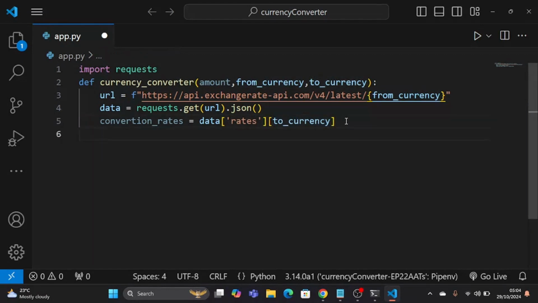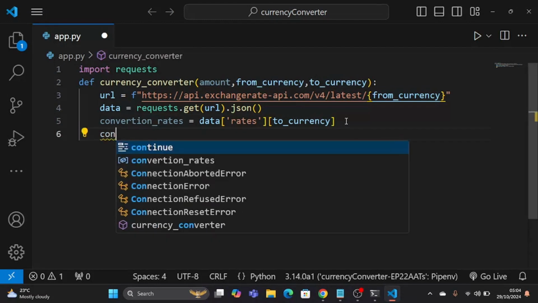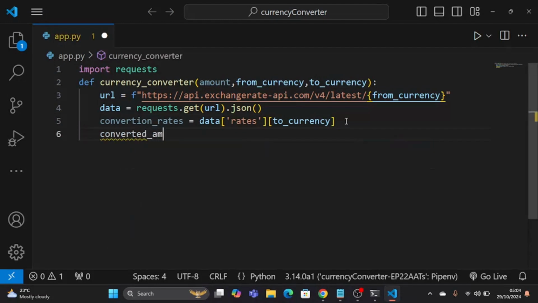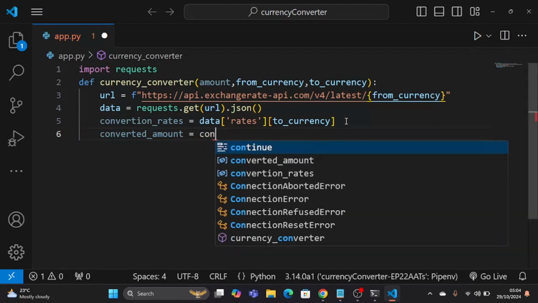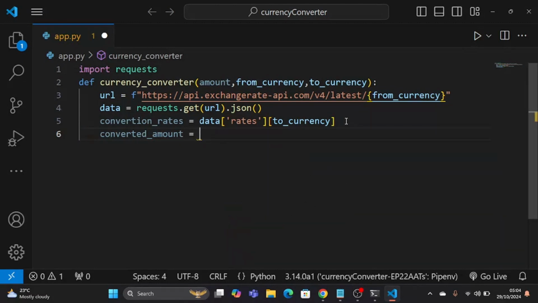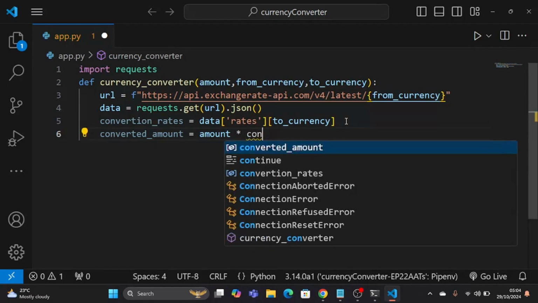All right, and then the next thing we're going to do is get a converted amount. Our converted amount is simply going to be our amount, whatever amount a user is going to pass, or whatever amount you're going to enter for now, times our conversion rate.